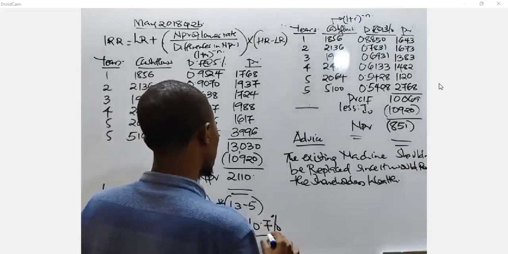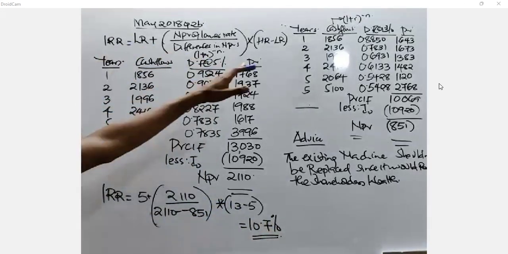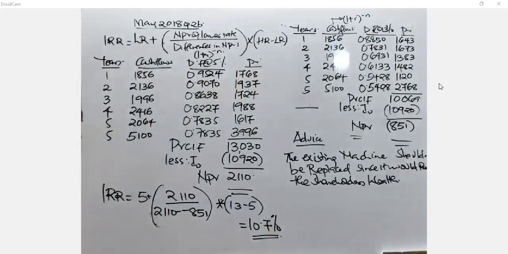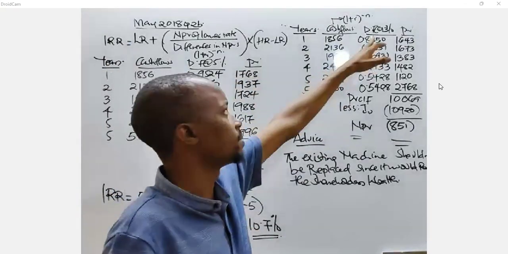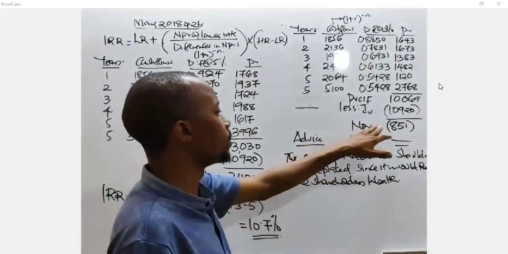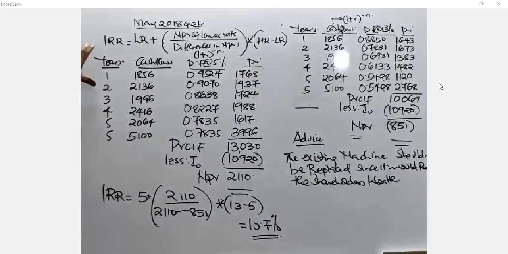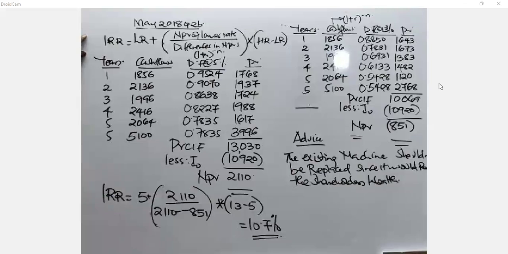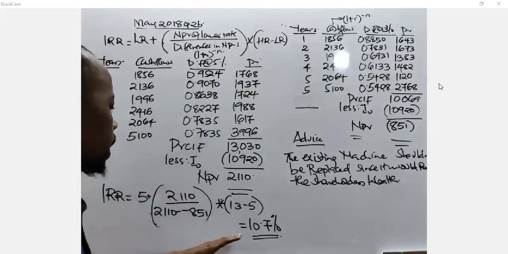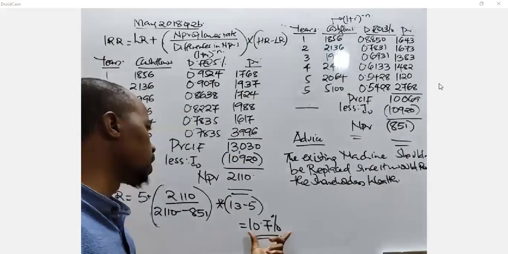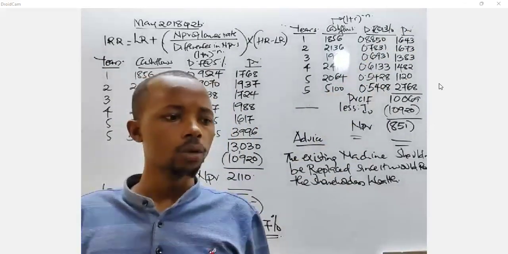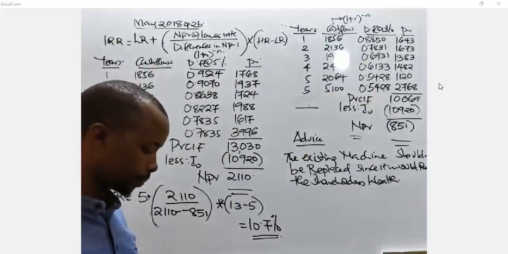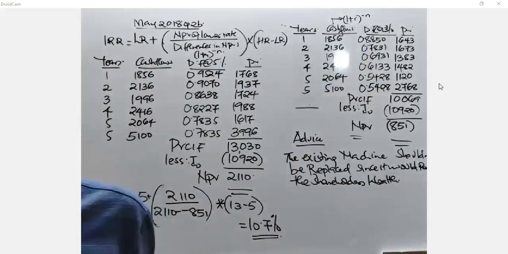This will be 10.7%. So when you look at your IRR, it's lower than the cost of capital, and therefore the project should be rejected. That is under the acceptance rule. The IRR, you can see, is lower than this. And that is why I told you, if the NPV is negative, it means even if you are using the IRR, you're going to be getting a negative. The same advice you are giving is the same, whether you're using IRR, the PI, and so on. So that is how the project should be rejected, because the 10.7% is less than 13%, which is the project's cost of capital.